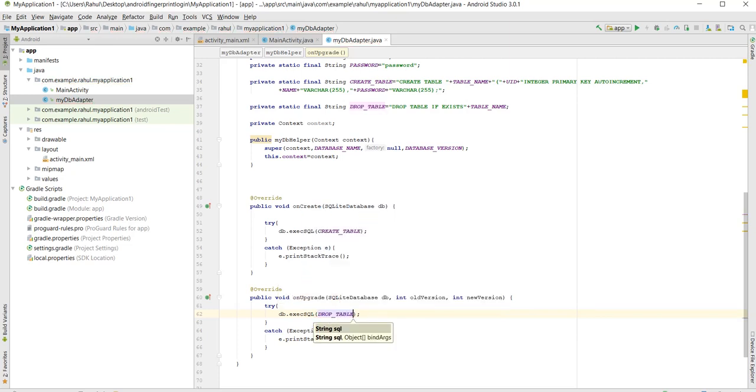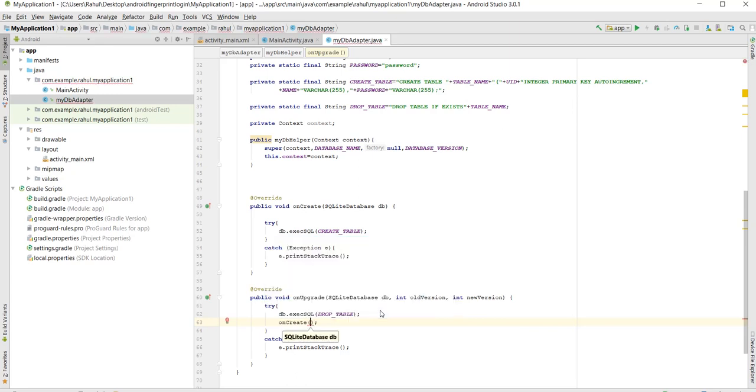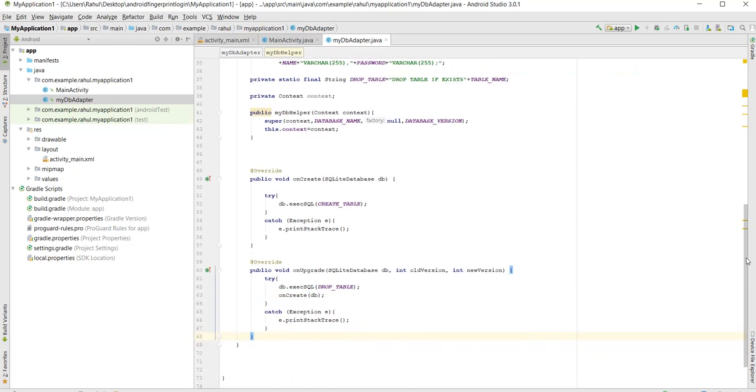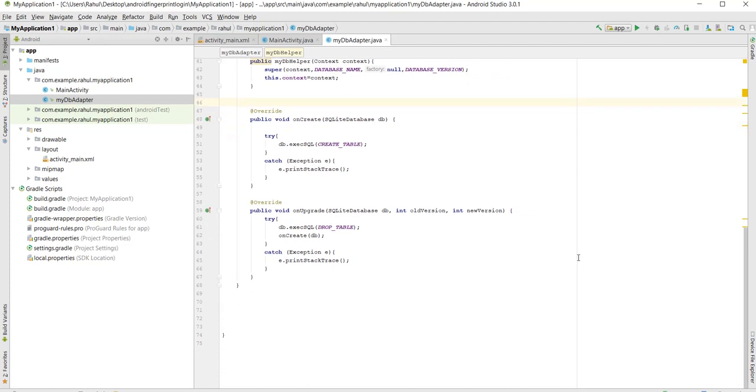So I am executing both the queries and create the new one. Here I am mentioning. Okay, so this is done. Now our creation of table, dropping of table, checking if that exists, these things are done.